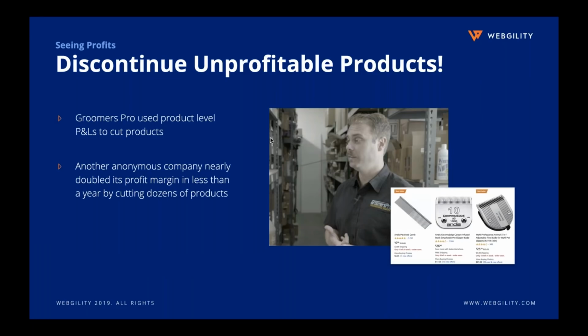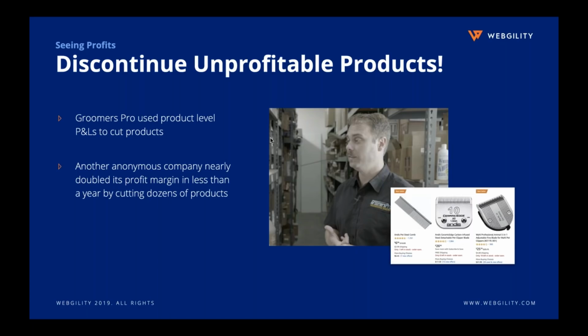And then, of course, as we mentioned, just discontinue your unprofitable products. If it's not making you money, then consider discontinuing it. Now, there might be some that are a loss leader type product, or they might increase the sales of one of your primary products that is highly profitable. That does happen. You have to make those business decisions, but at least you are informed of which ones are not profitable and what you can do about those.